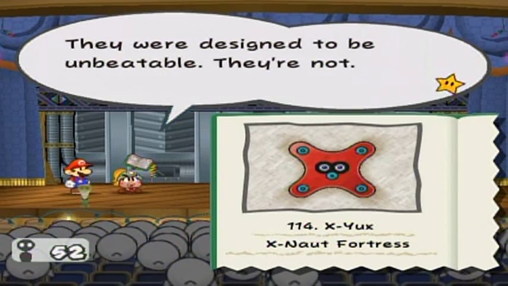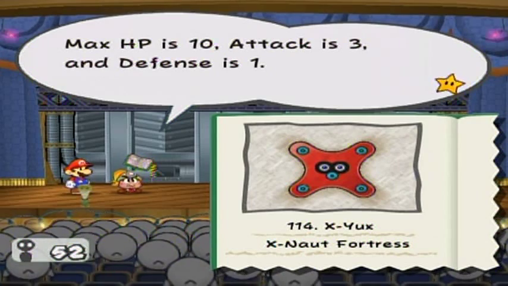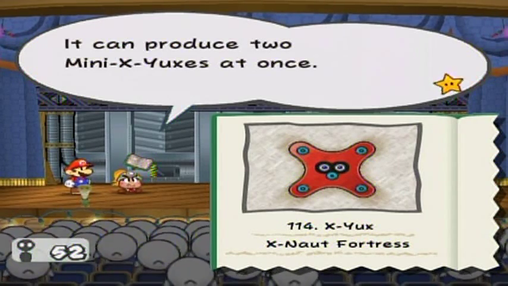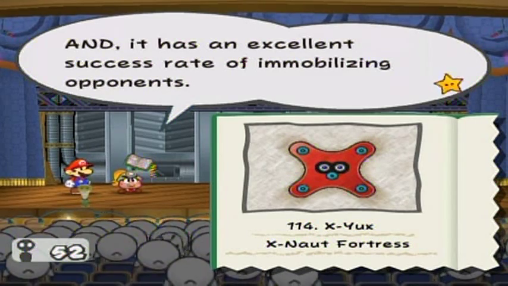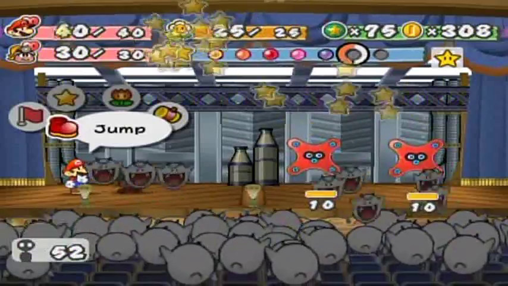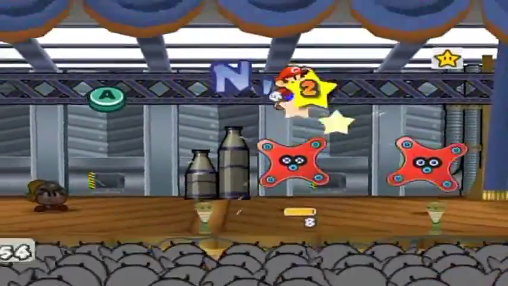They're designed to be unbeatable. They're not. Max HP is 10, attack is 3, and defense is 1. See, it's not really that big of a deal stat-wise. It can produce 2 mini Cross-Yoxes at once, and it has an excellent success rate of immobilizing opponents. We gotta do something about that if we're gonna win. So yeah, just start pounding that sucker like no tomorrow.